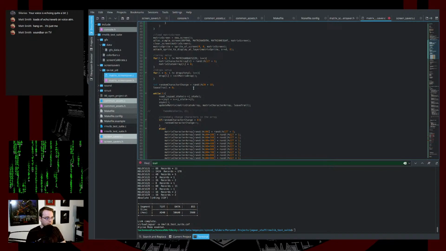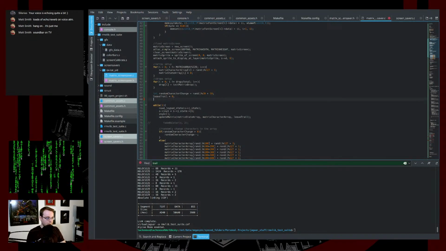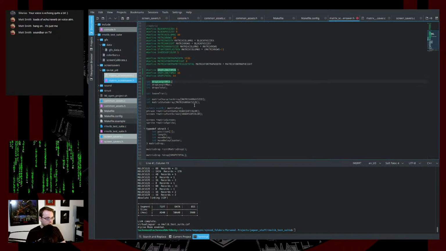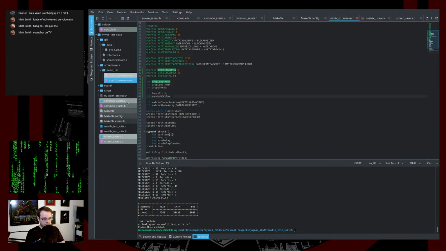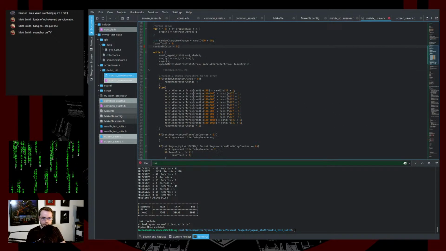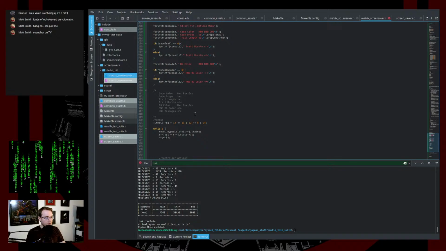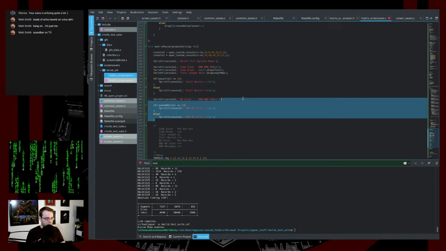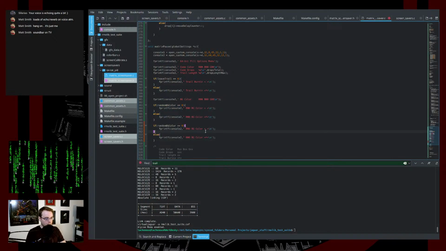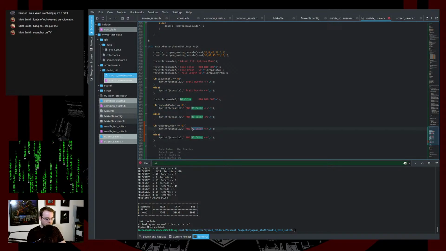Just define that up here, equals 0, and then in our header file we'll declare it. So there's that. What's next? And random messages. That's another toggle.